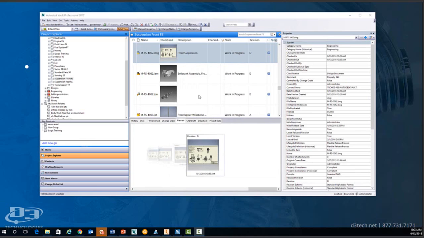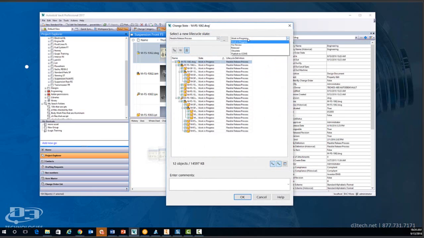So now that this file is in work in progress and it upped the revision to Rev D, I can edit this file. So now I can check it out and change it, because we don't want people messing with files that are released, right? So I moved it back to work in progress. I've worked on it. If this was normal, I'd put it to review and a checker would check it. We'd go back and forth for a little while.